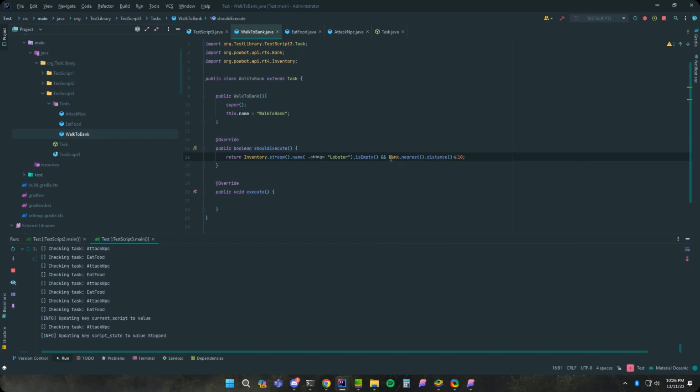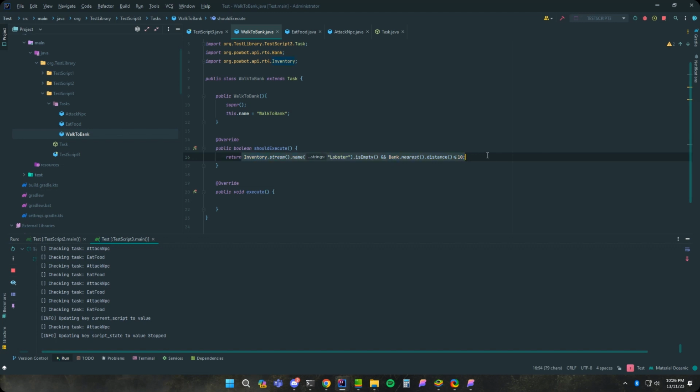Okay, so Bank.nearest, there's always confusion. Bank.nearest will search in the loaded game, so the game chunk you're in, for an NPC that has bank options, an object that has bank options, a chest, a bank booth, whatever, only if it's nearby and loaded. Lumbridge is only loaded when you're on the top floor of Lumbridge Castle. Then you can't check if the Grand Exchange is within 10 because the Grand Exchange isn't loaded. It doesn't check every bank in the game, only if there's any nearby entities that have banking options.